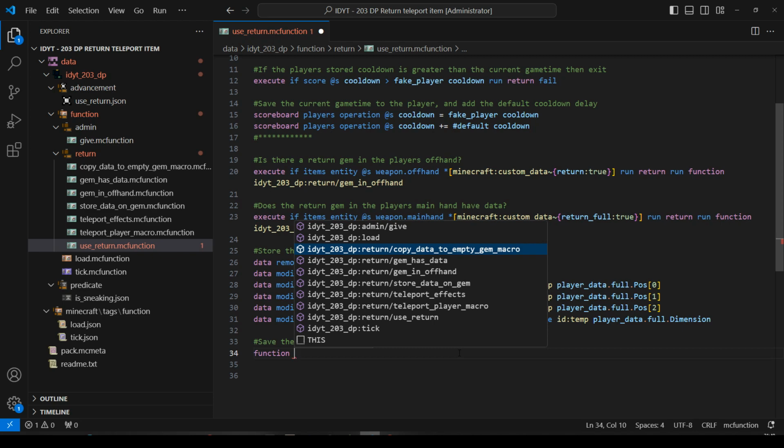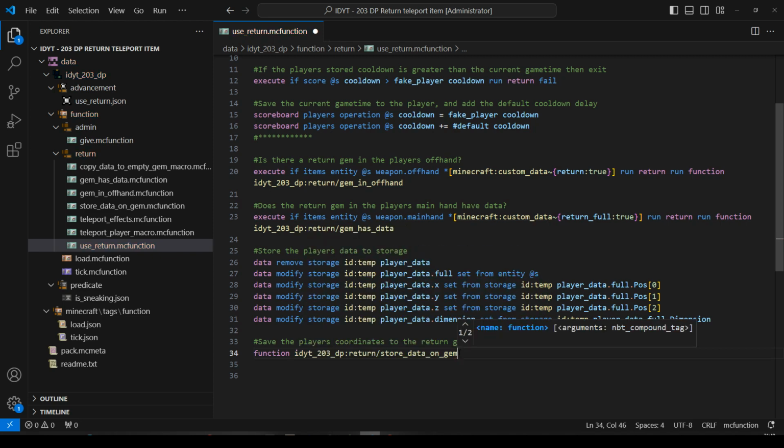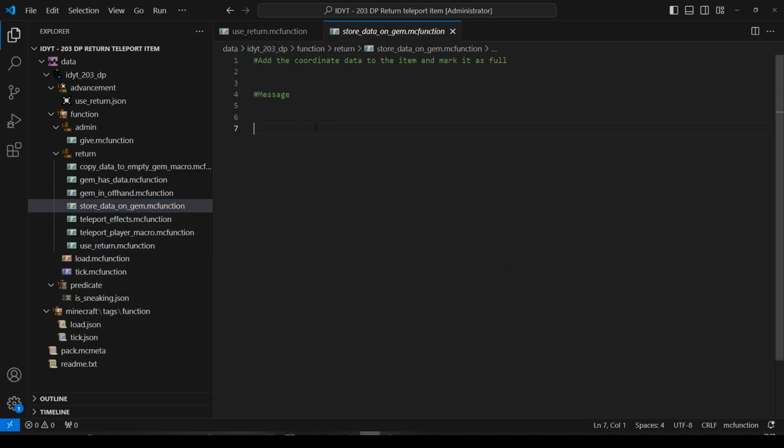No, that would be copying it to our hand. We want to store data on gem with storage ID temp player data. Save. Okay. Let's go over to store data on gem, and let's just do a say home control copy. Let's get 4 of these, and let's put in our X, our Y, our Z, and our dimension. Save that.